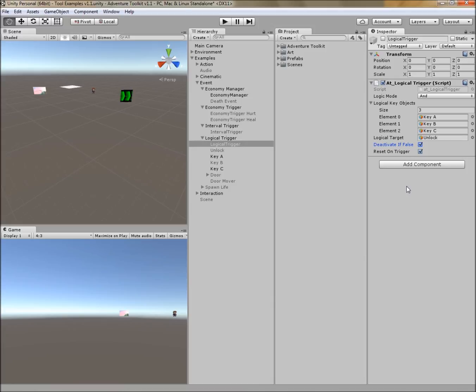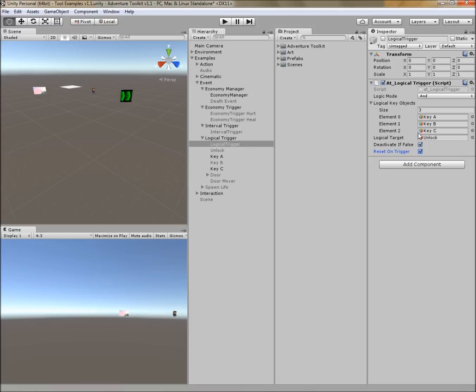If this checkbox is on, it will turn off that object if the logical evaluation is false. Otherwise, it will leave it alone. The last property is reset on trigger, and if this is true, this trigger will turn itself off after doing an evaluation and get ready to re-evaluate when reactivated.